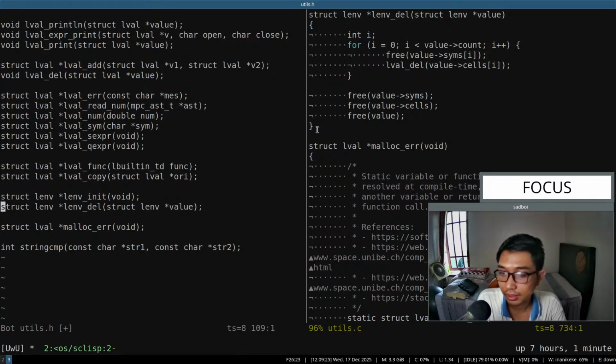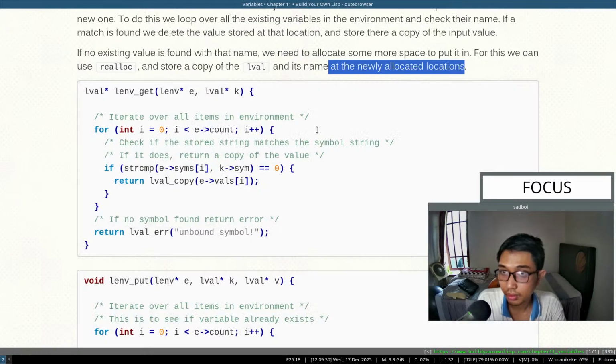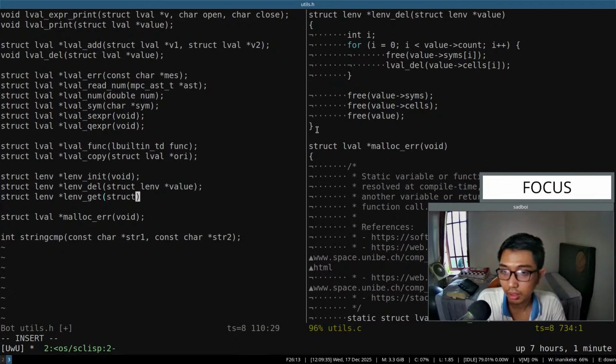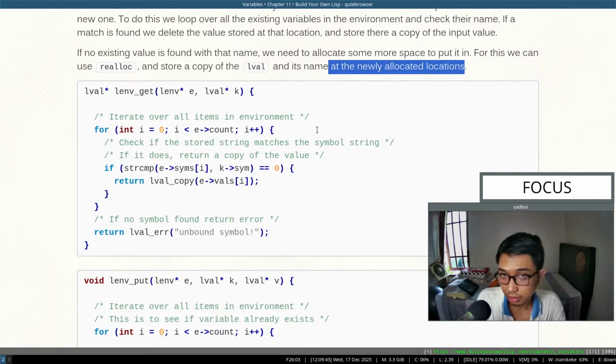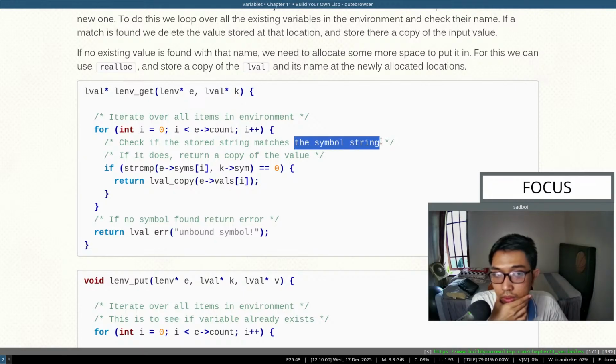Struct value, and then what is k in here? Loop over all items in the environment. Okay, what is k? Check if the string matches the symbol string.